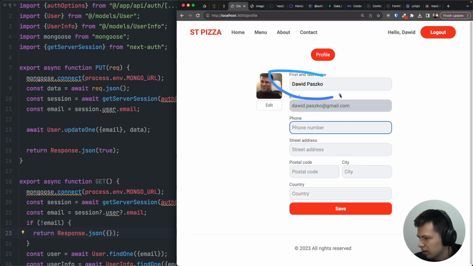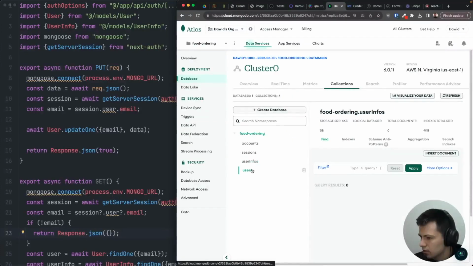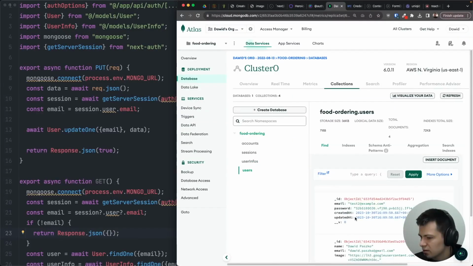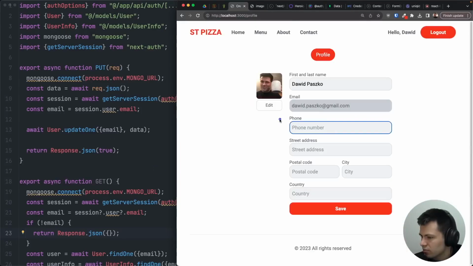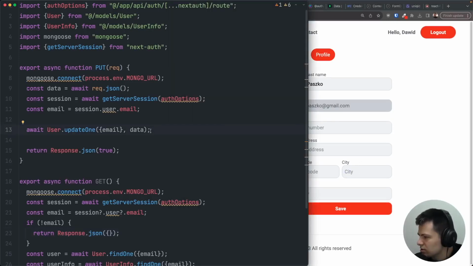Maybe except the name, because the name is inside user. As you can see, inside user, we have a name that we can update, but all of the rest should go to user info: phone, street address, postal code, city, country, and if it's admin or not.